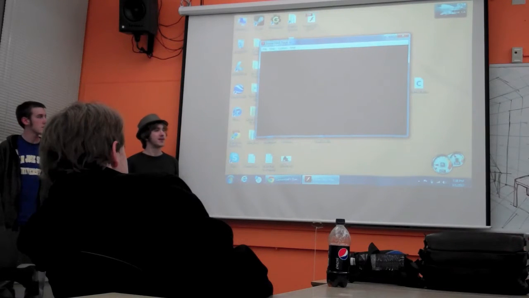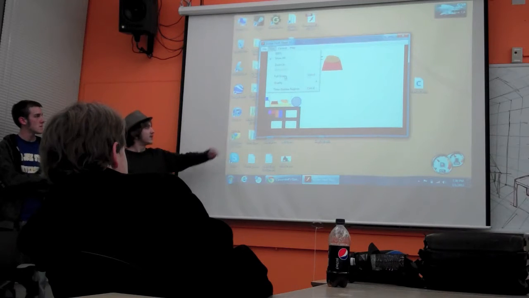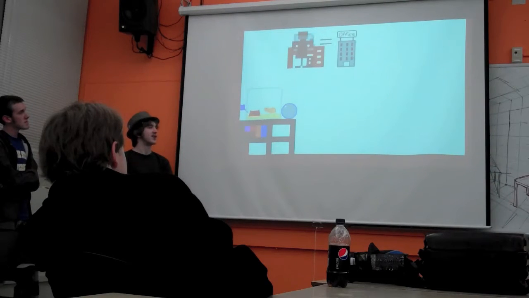We actually programmed this game in Stencil, and we can demonstrate how to do it after this presentation. So in this, you're a hamster who wants to get food, but his owner's at work, so he has to go to the office to get the food from him.